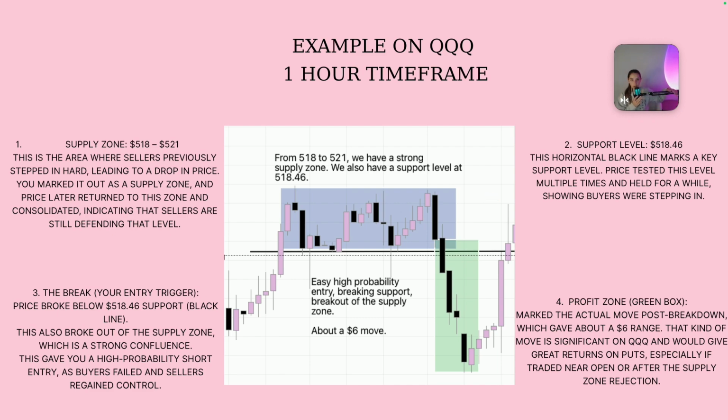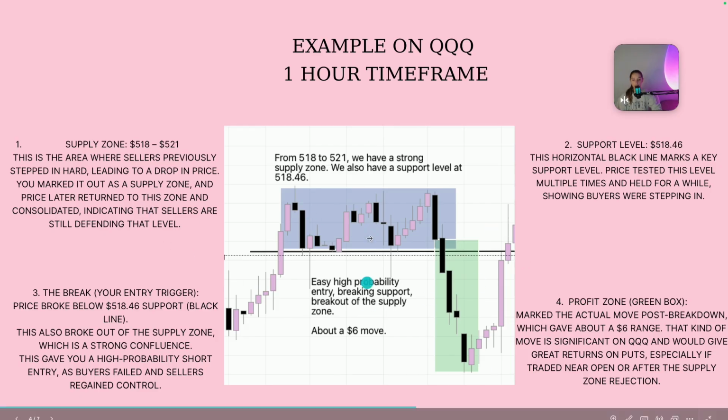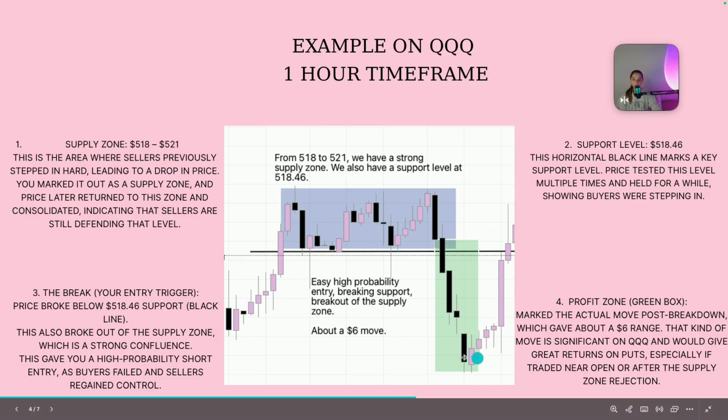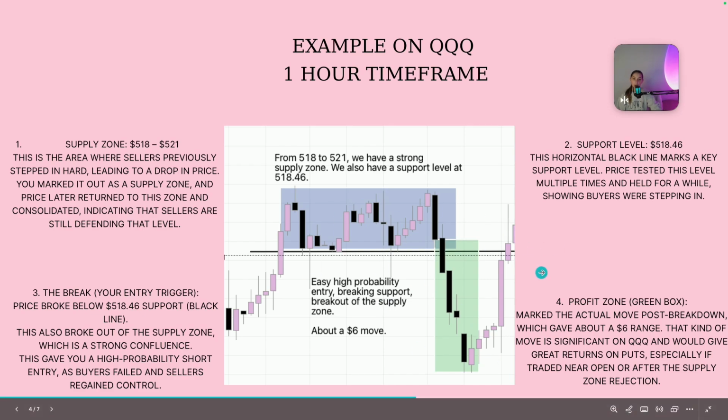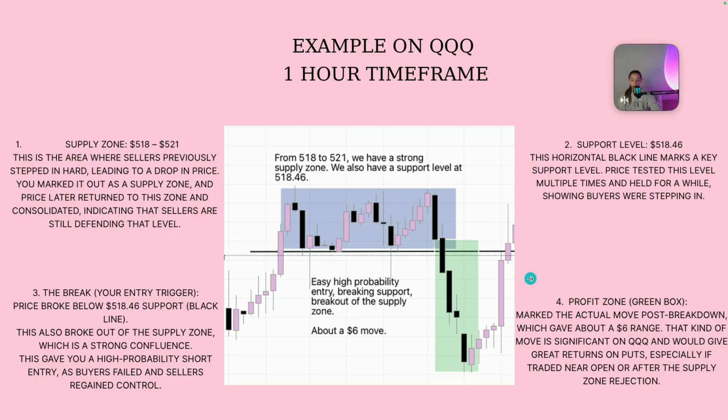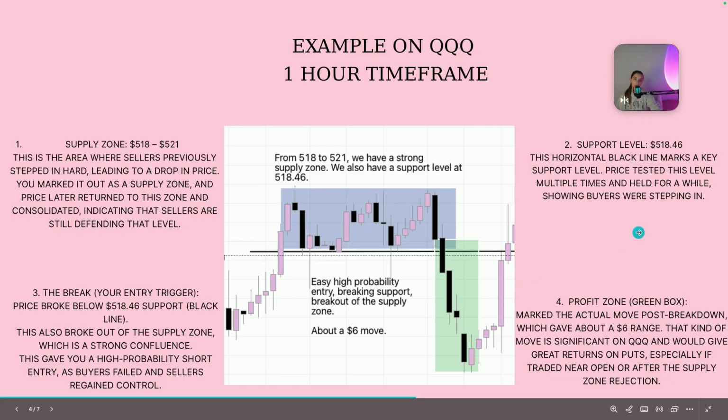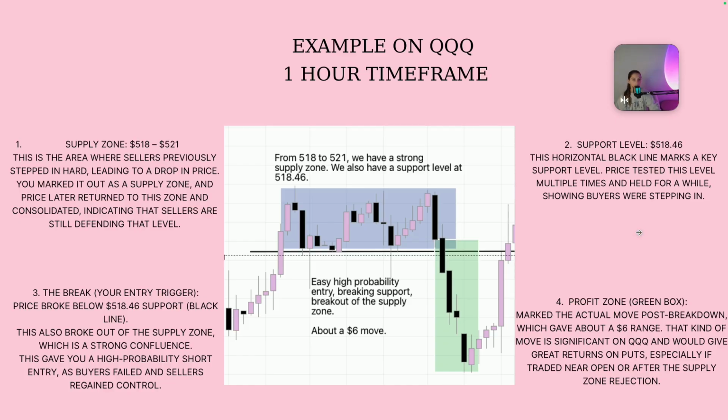Anyways, back to it. As we see here, we break out of this supply zone and also break that support level that we are getting. In this picture, it doesn't look like we made a big move or really moved anywhere. But once I zoom in and go to the 5-minute time frame, you will see that this was actually a $6 move down. And on QQQ, if you trade options already and you know what I'm talking about, that's a really large move down, especially if you're holding some zero-dated puts.